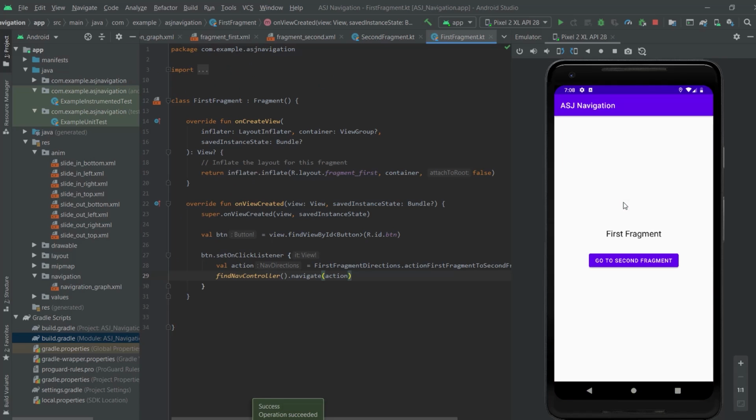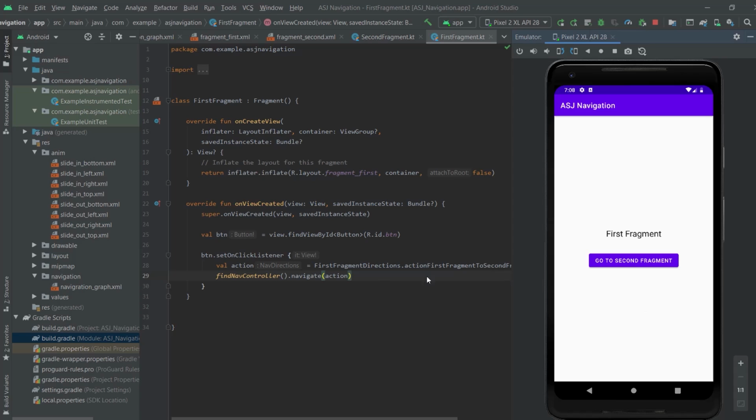Now as you can see, this go to second fragment button is showing. If I click on it, I'll see a sliding in and out animation, and now I'm in my second fragment. If I click on the back button, I'll also go back with a sliding animation.